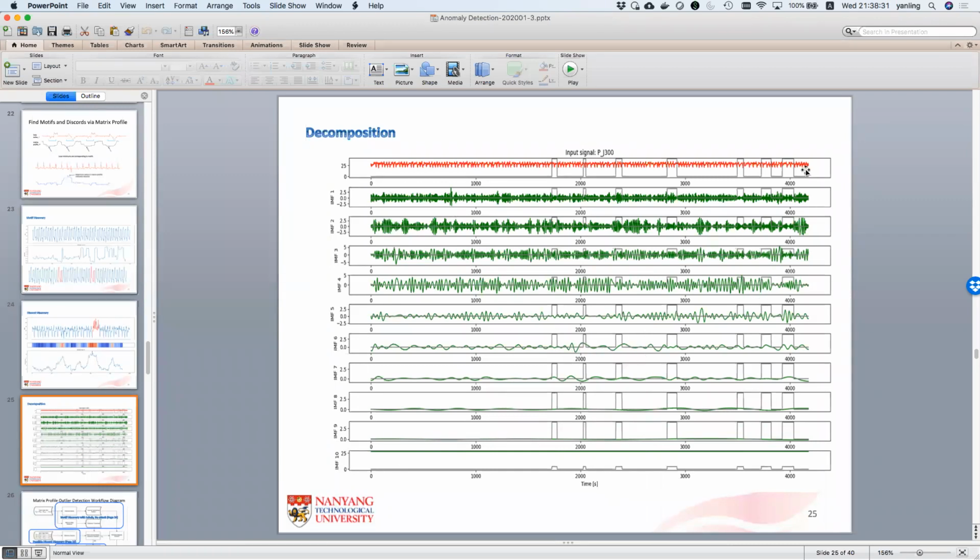You can see from the first graph, we may not be able to observe things clearly, but if we look at the graph here, we can see this fluctuation is a bit different from the normal operations. Then this is possibly where the event happens.